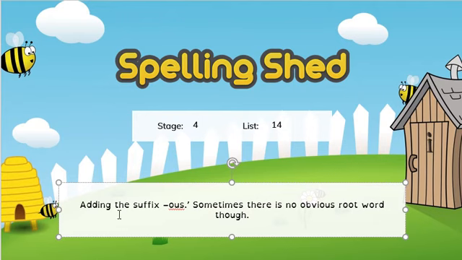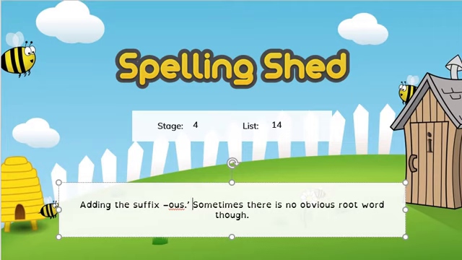And we all know by now that a suffix is a group of letters that we add to a word to change its meaning. However, this week there are a few rules we have to remind ourselves of when adding suffixes. Also, some of the root words aren't very obvious, and it's not like we're just adding -ous onto the end of a word.